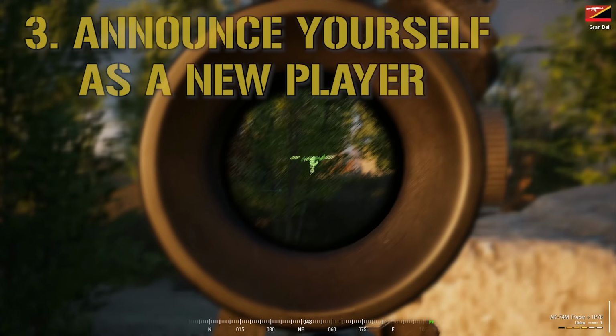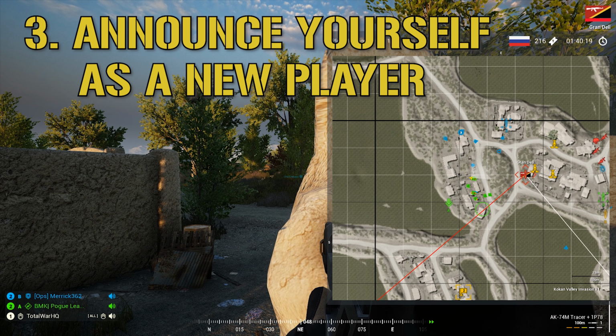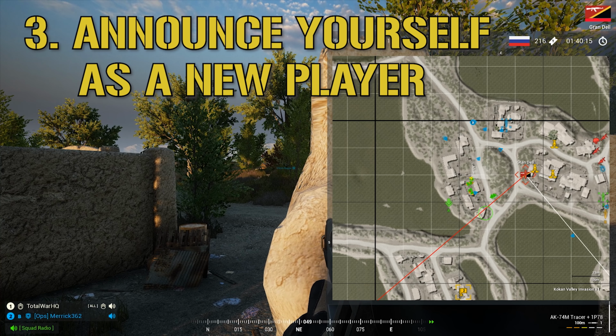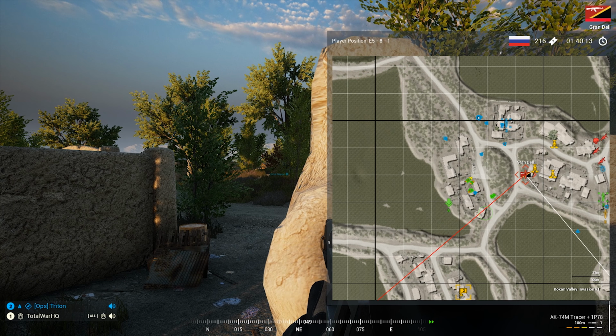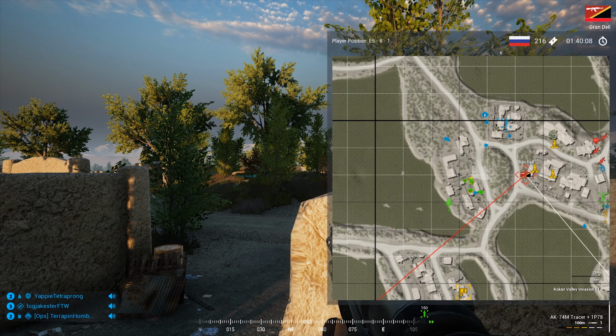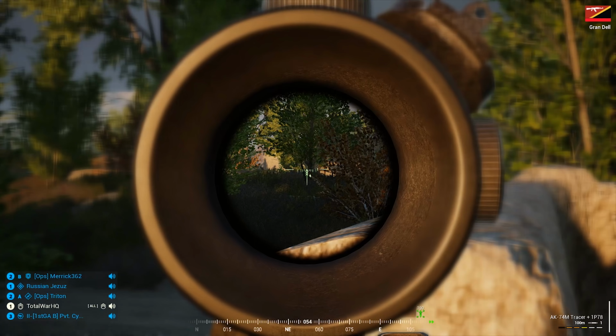Number 3, announce that you're a new player. Squad players are very willing to help new players, so long as you make it known that you are new. If you say, hey, squad leader, I'm a new player, you want me to drive this vehicle? I need some tips. I need some guidance, right? Or squad leader, I'm kind of new. How do I do certain things?